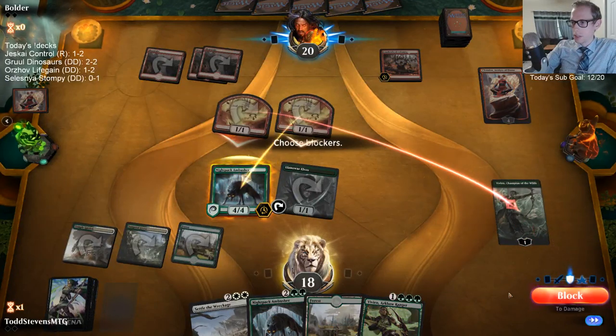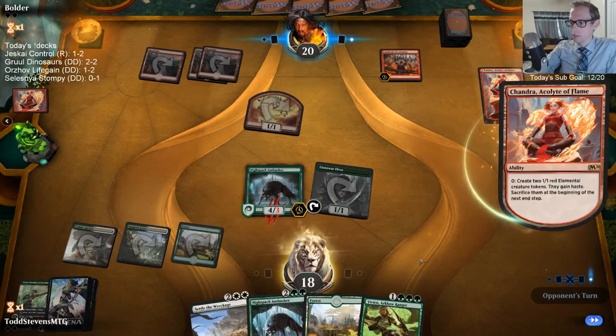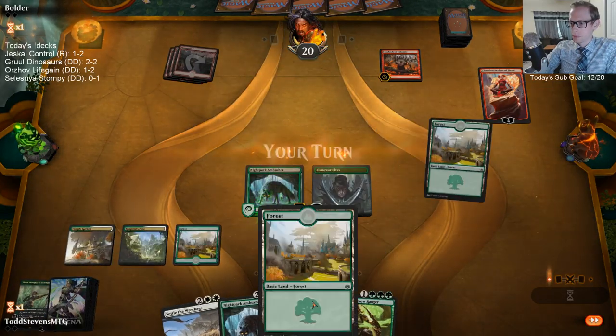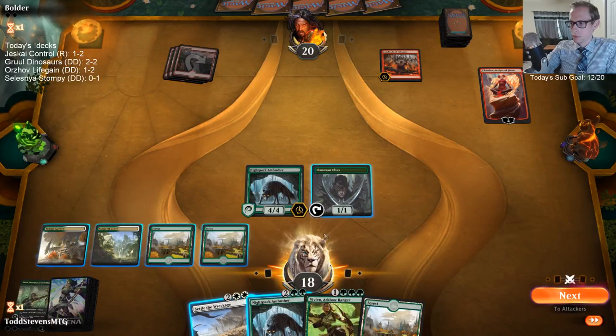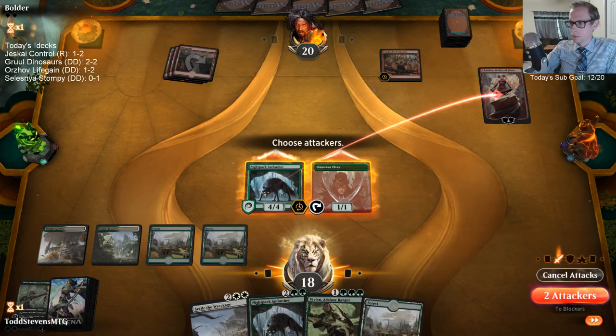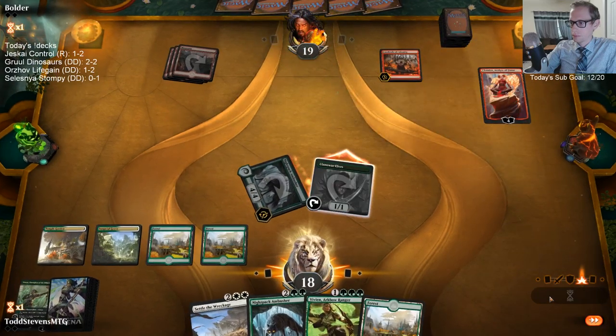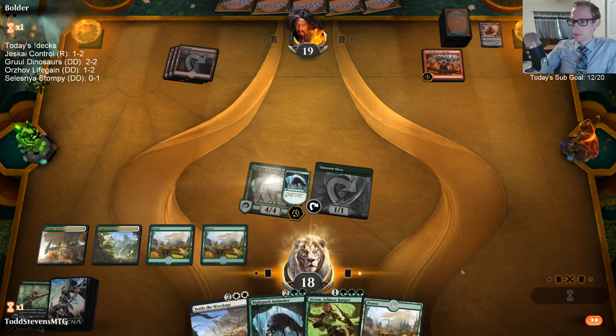I could cast Settle here to keep the Vivian alive, but that's not really worth it. I'm gonna just get this Ambusher out and kill the Chandra. You'll see. Consider this bridge burned.